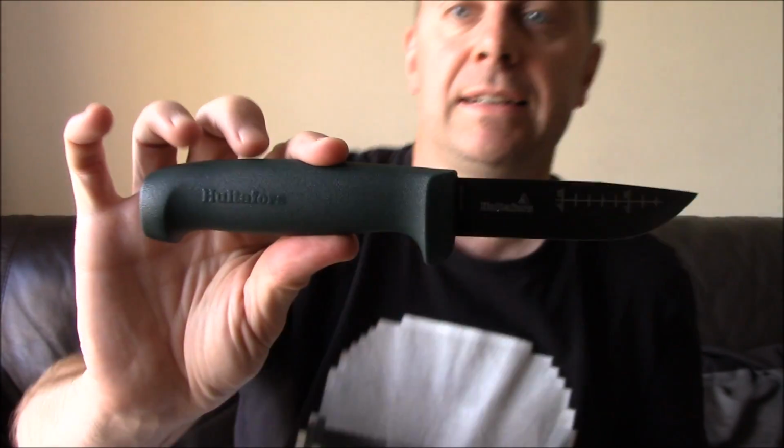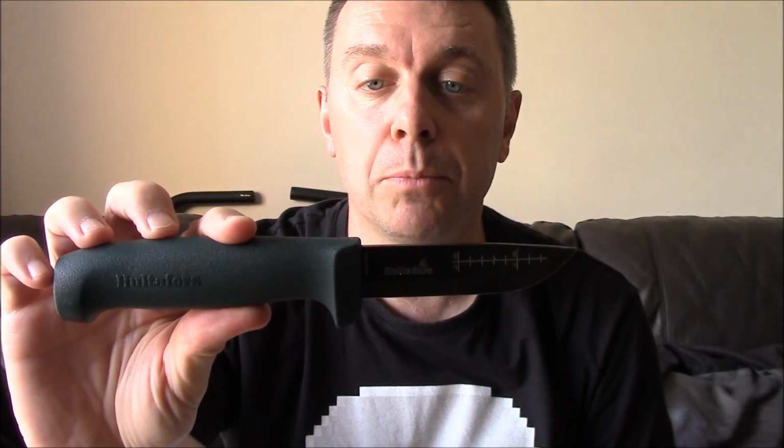I'll do an A/B comparison with the GK shortly, but it's basically an updated GK. The main differences being, let me move it closer, you've got the blackened blade, obviously. The blade width is the same. It's the same blade as the GK, the same Japanese carbon steel, and you've also got a metric and an imperial scale on the blade, so you can do a bit of measuring. Not that I really need to. If I need to do measuring, I've got a ruler on my compass.